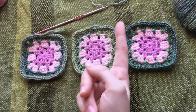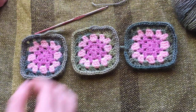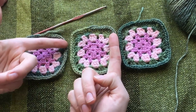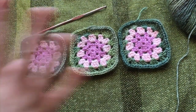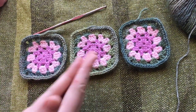Connect them here and here to make a strip. You can sew them if you prefer. I personally would rather crochet them together, so that's how I'm going to be doing it. You'll have an easier time if you sew these sides together rather than one of the sides that has the little tails on them. Don't worry, the tails will be safely covered later. Right now we're just turning this into a strip so we can keep it going on the hood.